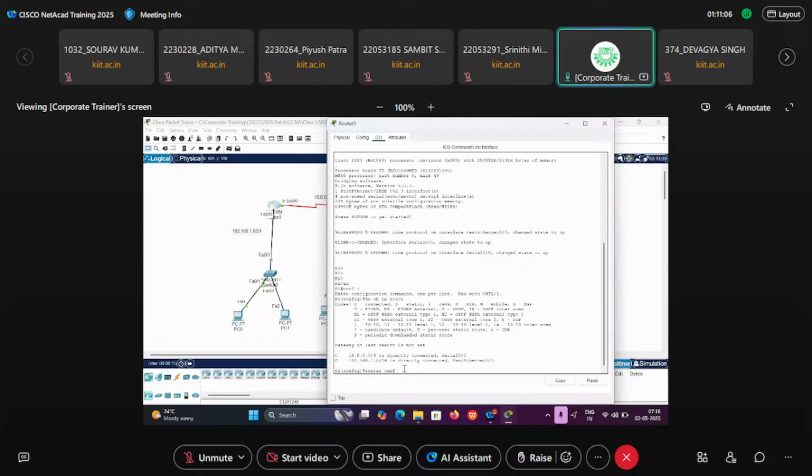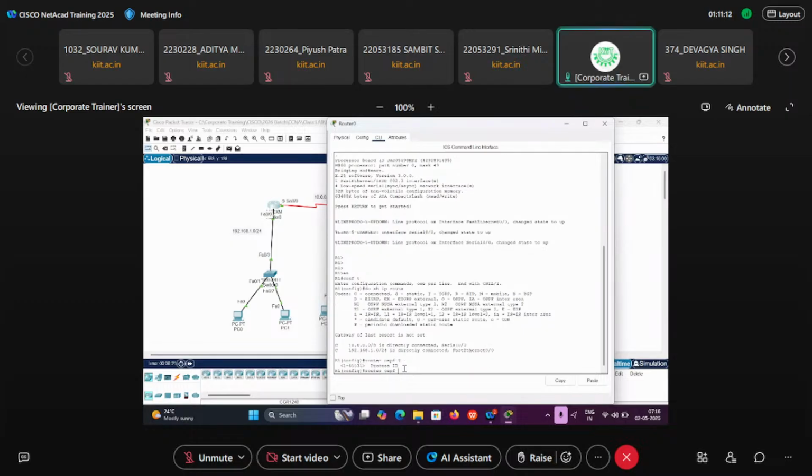If you want to know what should be the next thing in OSPF, just give the question mark. In OSPF we require the process ID, like the autonomous number you use in EIGRP.